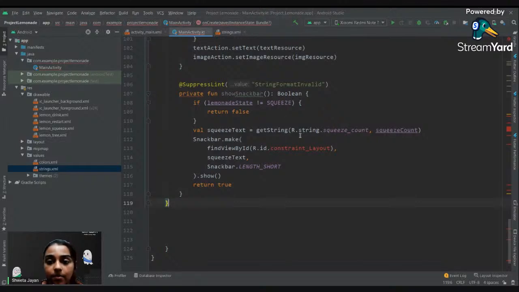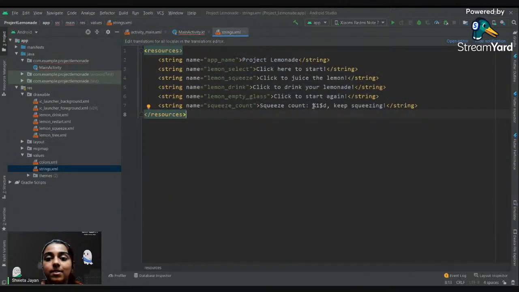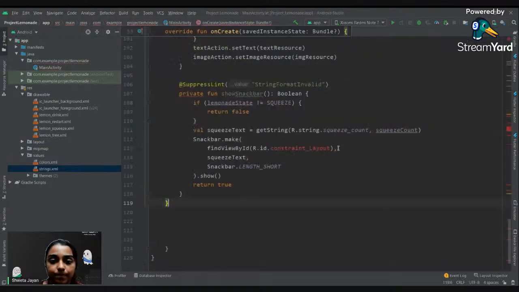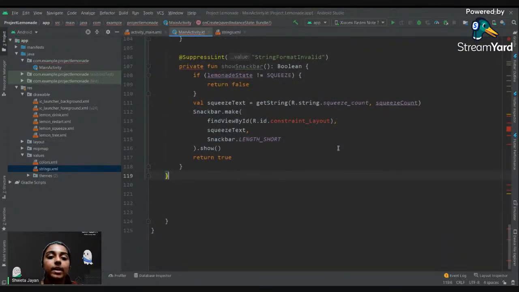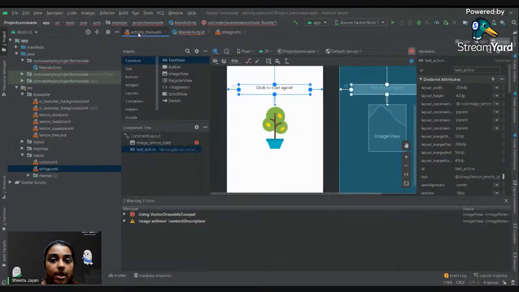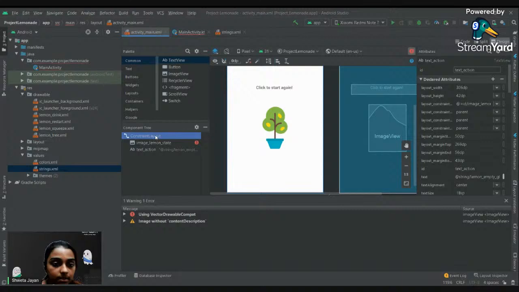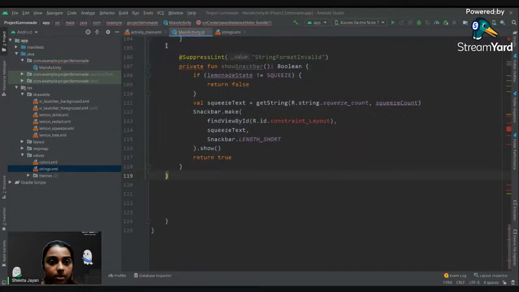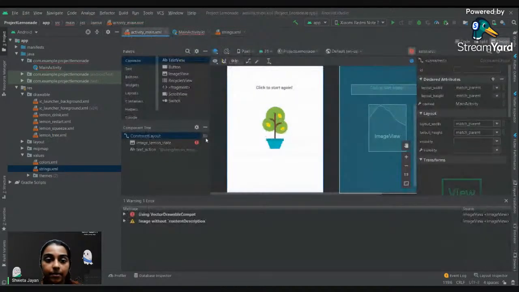Now look, we'll refer to the squeeze count in the text and then add the value in place of that variable, in place of the percentage one dollar sign d. Next, we need to add this snack bar to the constraint layout. So we need to change the name of the constraint layout and give its ID.